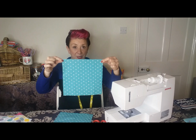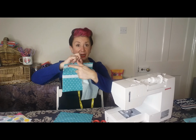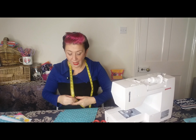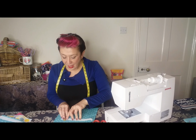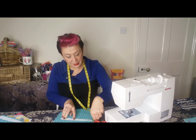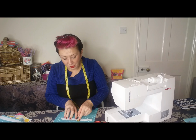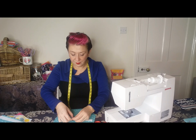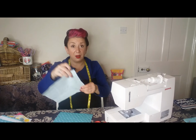So this is 22 by 22, so that's fine, it's a square. The bit that we're going to see in here, come down 1.5 from the top, and again pin your velcro in place. Again, it's 1 centimeter from the side on this side, 1 centimeter from the side on that side. Checking that, and 1.5 down. And again, I'm putting my pins in up and down. And once your pins are all in, then you're ready to sew around the velcro.